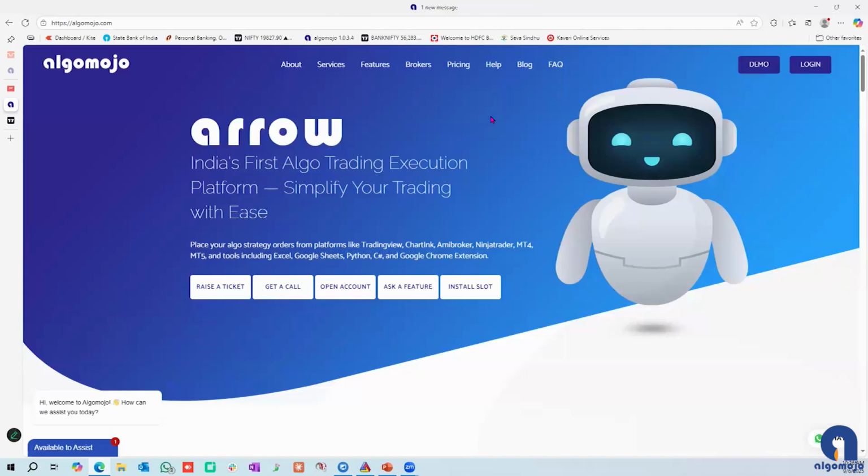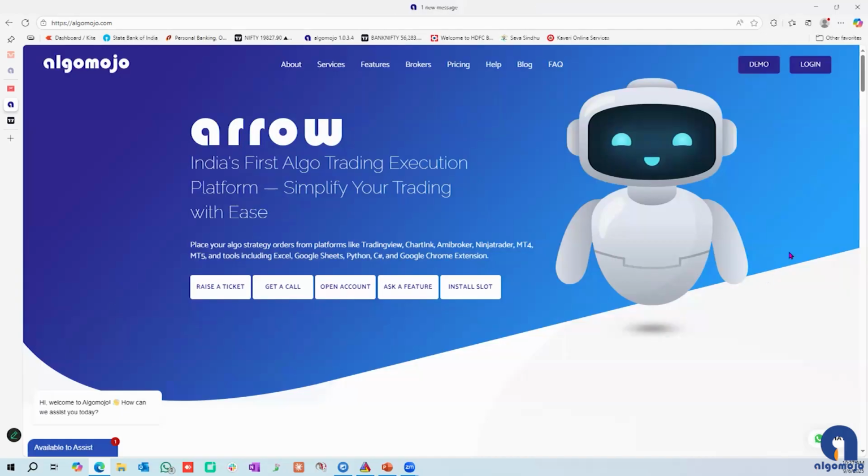Now, kindly go through the platform algomojo.com in case you need any further details about our platform. We will get into our platform wherein we'll define what we need to trade.